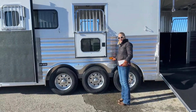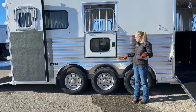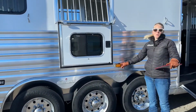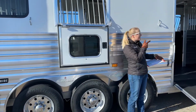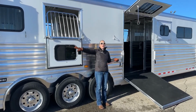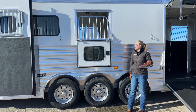Right here is a center indicator light, and what that does is anything that's over 24.5 feet here at Transwest, we'll throw one of these indicator lights on. A lot of our customers have started putting them on their trailers. We'll even do them on some of our bigger bumper pulls, but this will let people know if you're trying to turn or putting your brakes on right next to you. You're 8 wide. There's a good chance nobody can see your indicator lights on your truck when you're trying to get over, and there's a good chance that they're probably beyond your indicator lights on the back. So this just is one more marker light for people to see your intentions when you're driving.